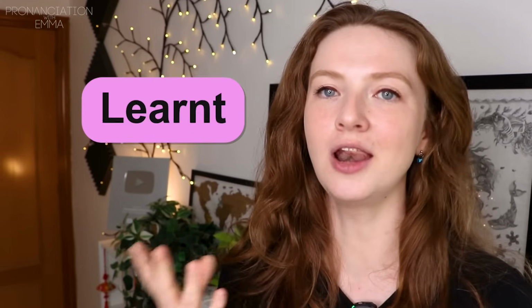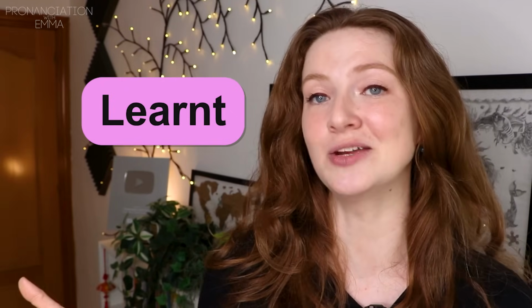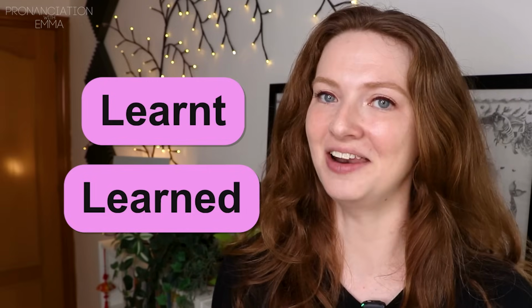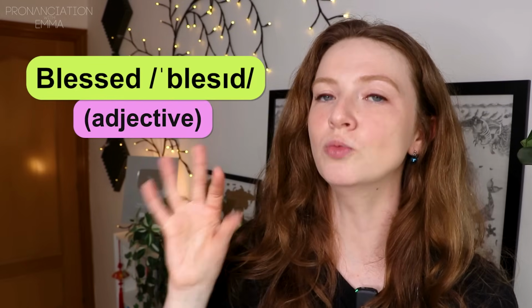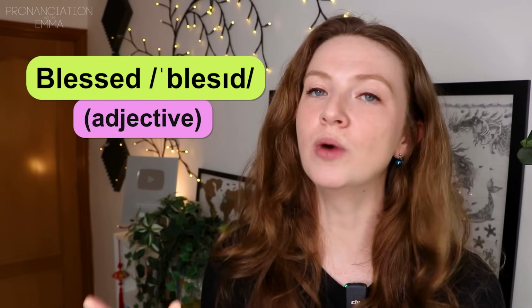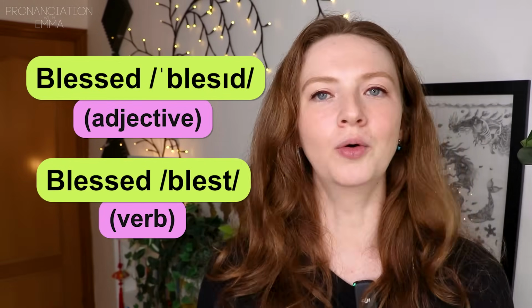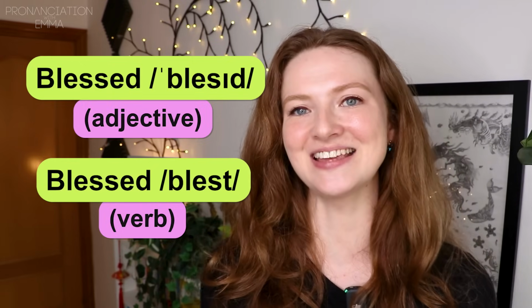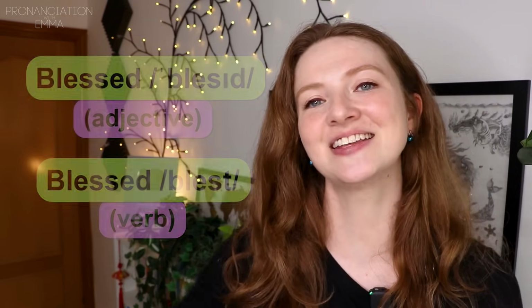Keep in mind that in British English as well, we tend to change this to learnt. We change the spelling and the pronunciation, so the pronunciation actually becomes irregular, but it fits the spelling. Learned, learned, learnt. A similar example to this is the word blessed, with 2 syllables. When it's an adjective, blessed. When it's a verb, blessed. The priest blessed the people, or the blessed child. Now it's an adjective. So we change the pronunciation. Now, of course, there are more exceptions, but these ones are the ones that you're most likely to come across.